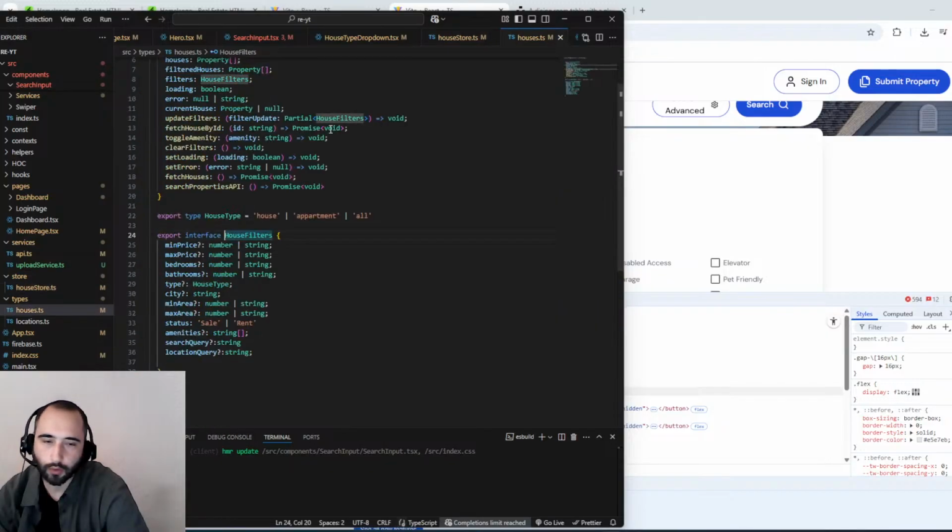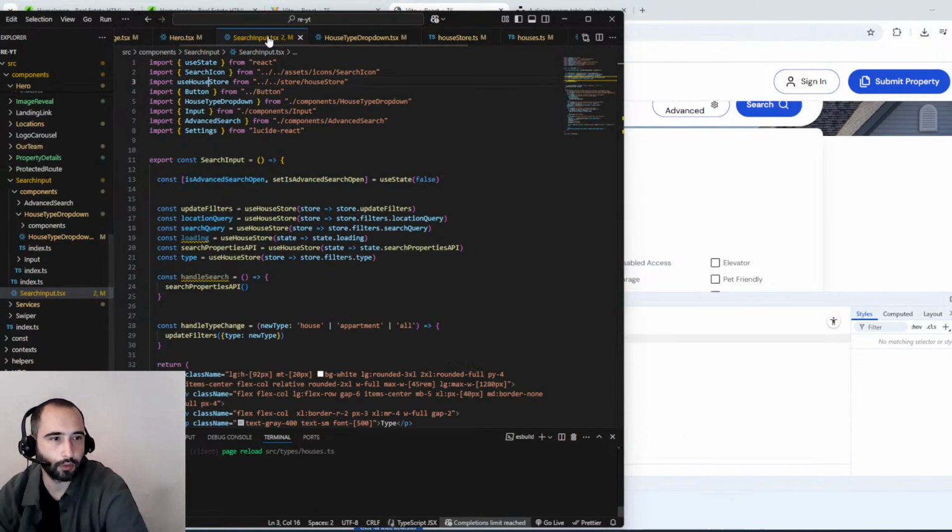House store, house filters. Okay, let's make this not optional and it's gonna be fixed.